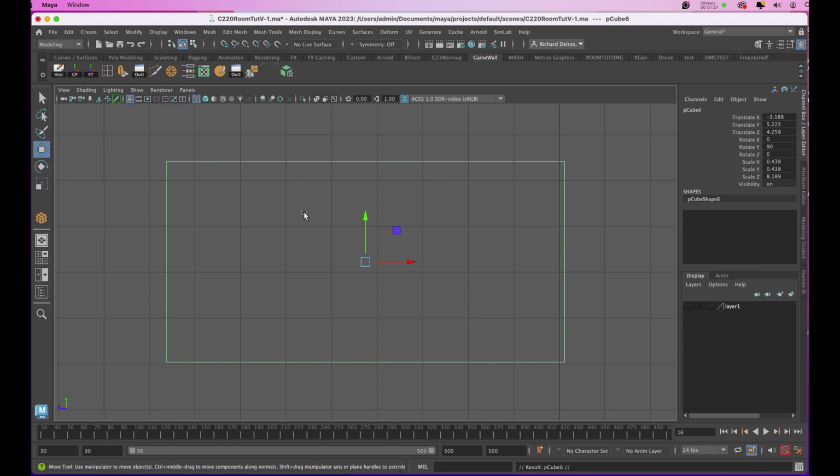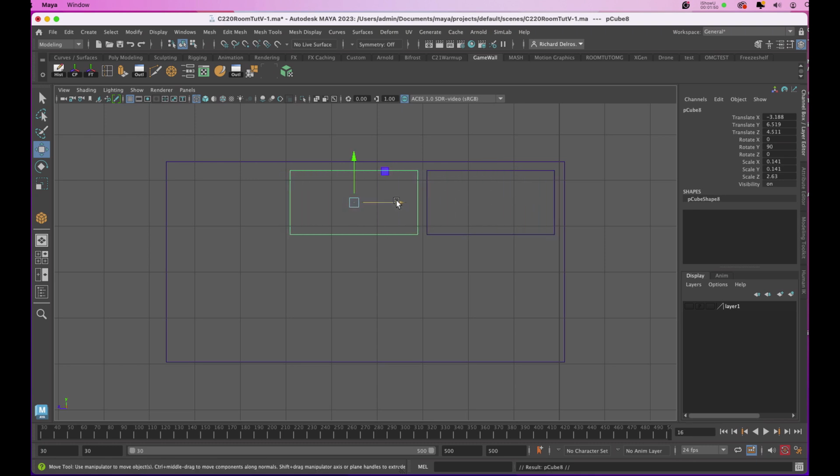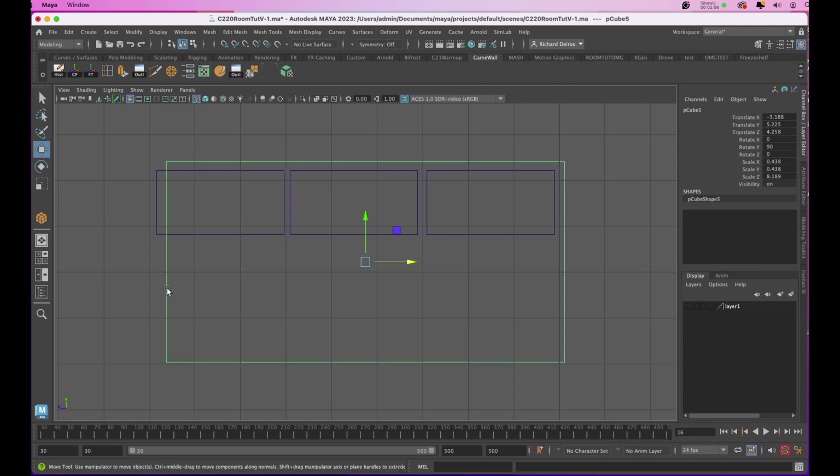When I hit Command D and then hit R to get my scale tool, I can click and drag and reduce the size of that. Now it's pretty subjective what you want your windows to look like, as long as we put roughly 6 in there. So I'll start by putting in something like that. I'll hit Command D to duplicate and I'll put one here. I'll hit Command D and I'll duplicate that again. And you can see it's kind of going off the edge of the one below, but once we have 6 the way we want, we will make them into one polygon surface and then scale it to fit what will ultimately be that window frame.